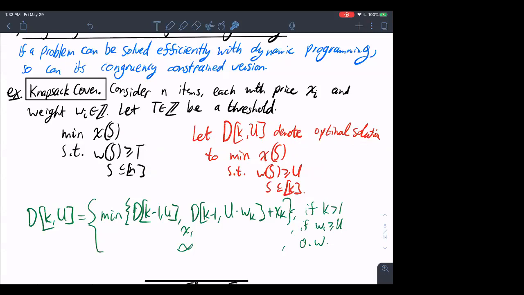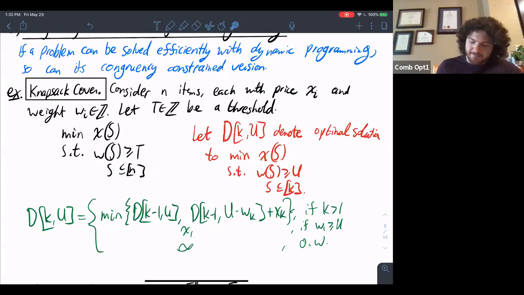And yeah, so we can write a recurrence for this, and that recurrence might look something like this, where to solve d of k and u, we can look at either what happens if we take the kth item or not, right? So if we choose not to take the kth item, then that would be looking at k-1 items. We still have u threshold to go. Or if we take the kth item, then we have attained a weight of wk, and we've also paid a price of xk for that item. And then here's just analyzing the base cases, right? Either you pay x1 if that item alone can meet its threshold in the case where k equals 1, and otherwise the problem is infeasible, so we pay infinity.